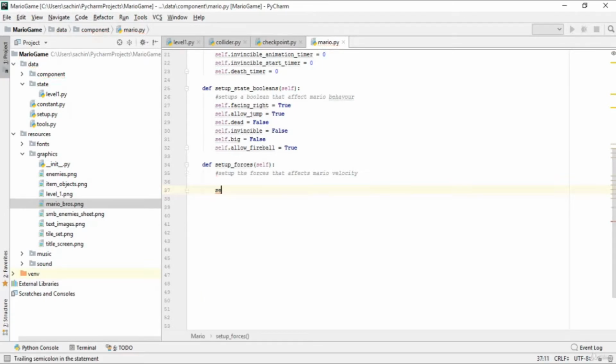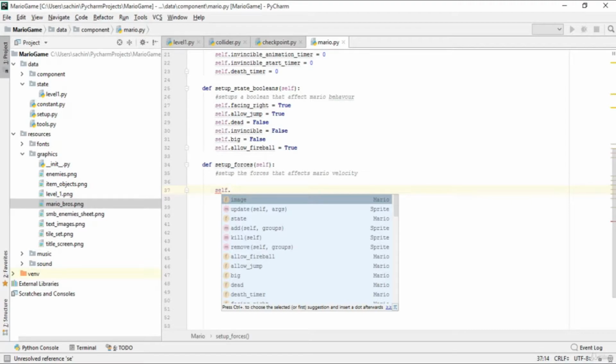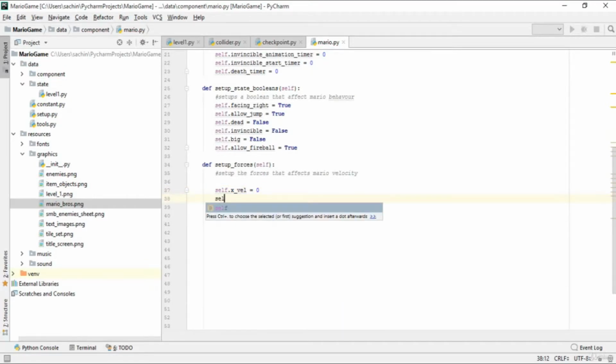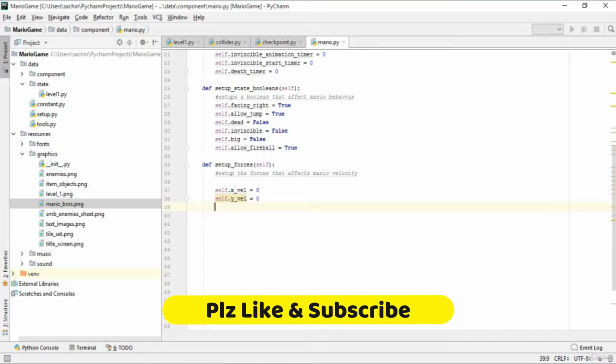First, create the x velocity variable, because velocity is a vector, so it should have x and y. Next, the y velocity should be initially 0.